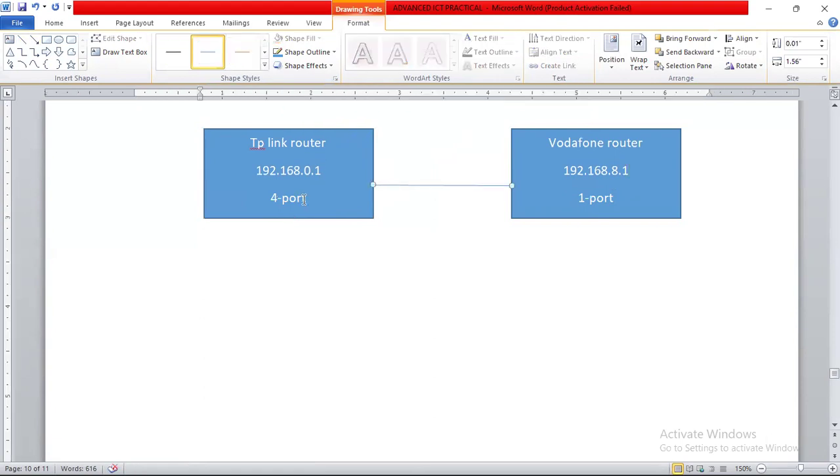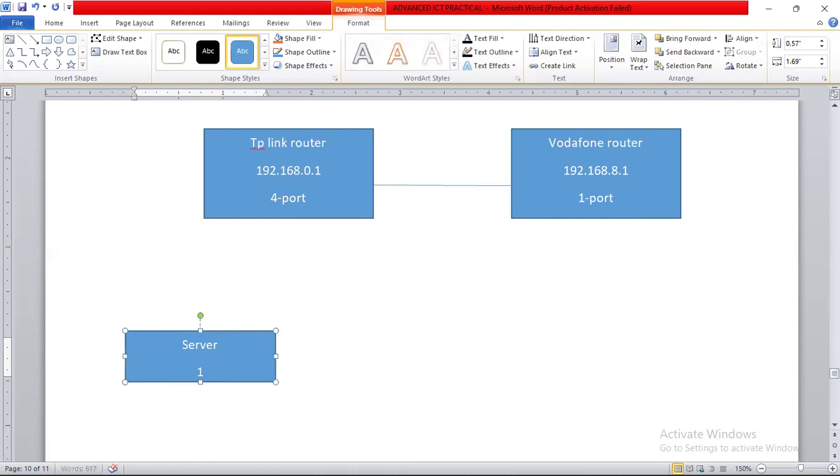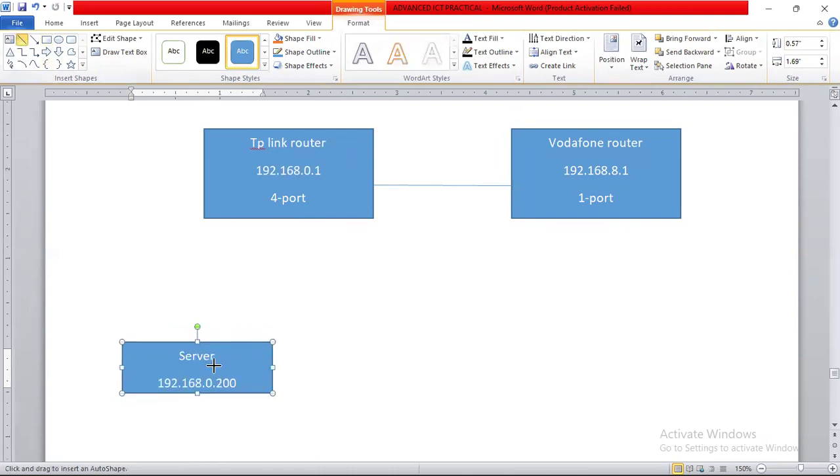And this 4-port, one is called the internet port, which we connect to the router. And then I have 1 computer, the one we are using for server, which has 192.168.0.200. This is the IP address of the one we are using for the server. So this machine is connected to the TP-Link.